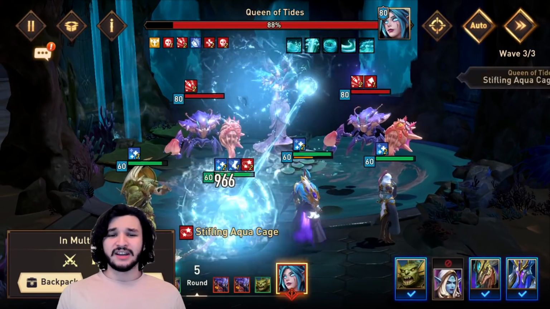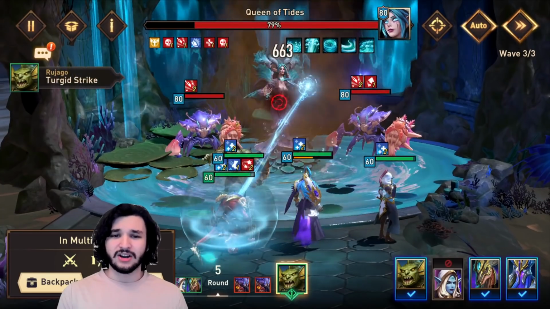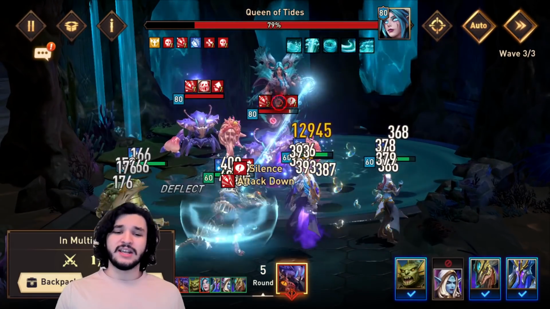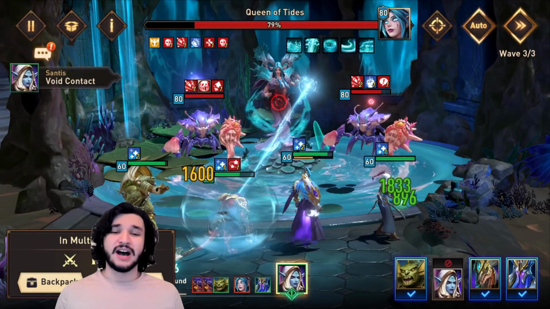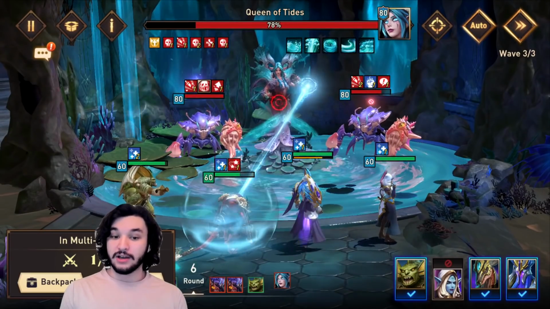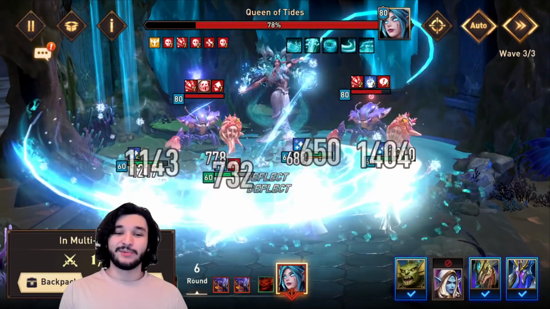And so if you get really unlucky and she never lands, or he never gets an Arcane Sanction debuff on the Queen boss, it'll take forever. But if you do get lucky and he lands it, every single time, the Queen can die extremely, extremely quickly. So it's really just about the inconsistent luck in regards to Virgil.